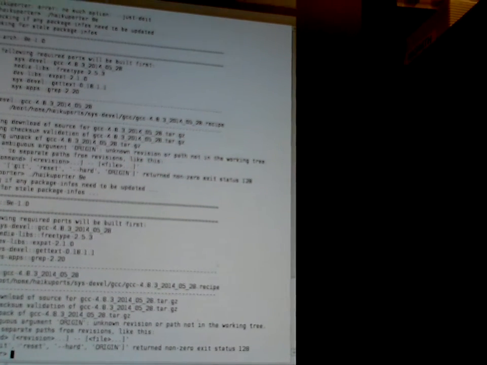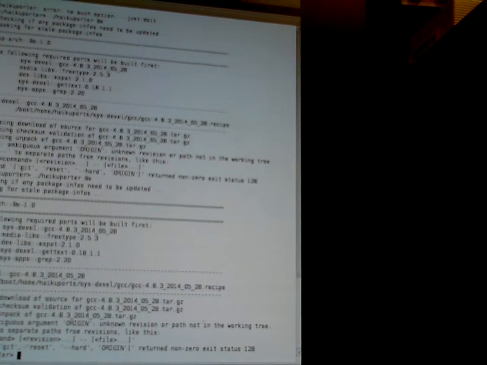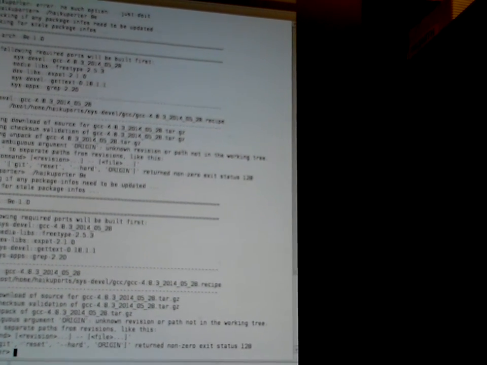Nope. Alright, see, it worked. The following will have to be built first. Freetype? Skipping down for GCC. What? Why does it want to build? Why does it want to build expat? I don't get it.